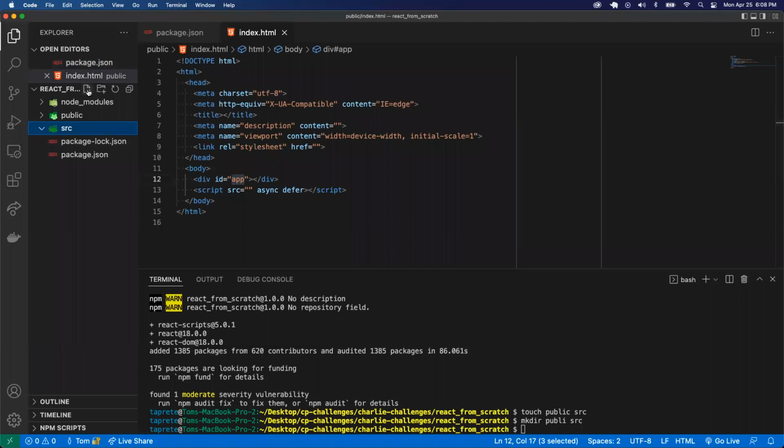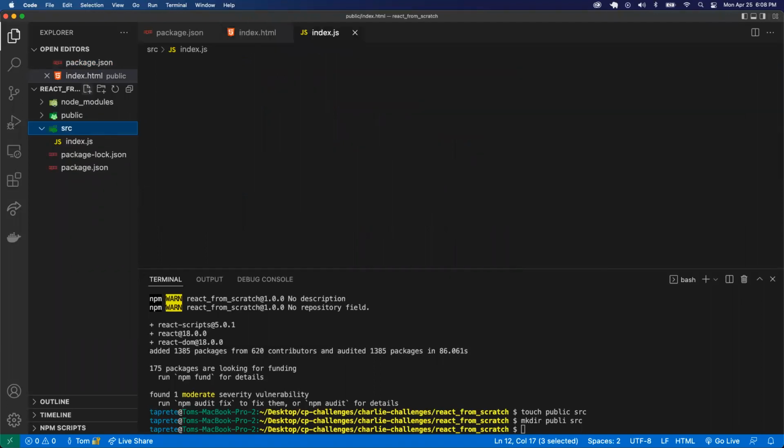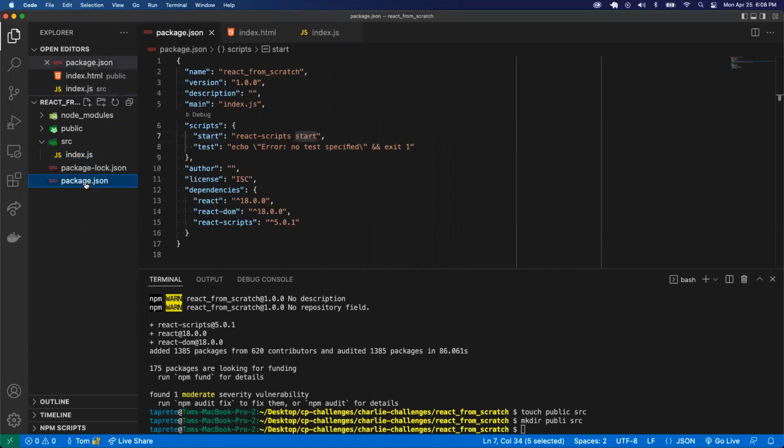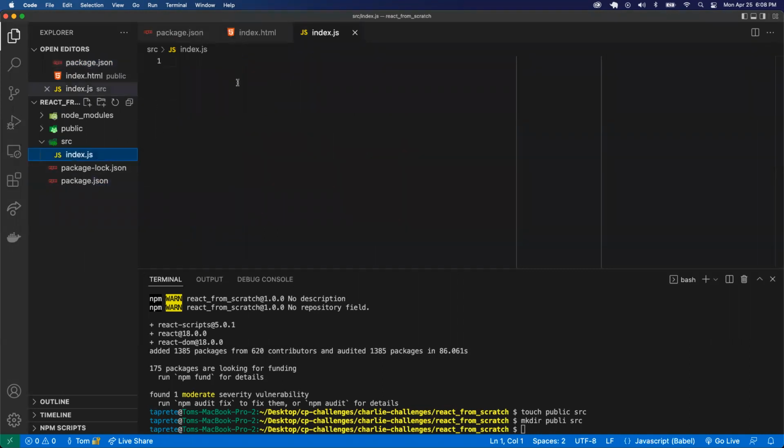So inside of our source directory, I'm going to create an index.js like so. And notice in our package.json, we have this main index.js, and it's going to be targeting this index.js file.